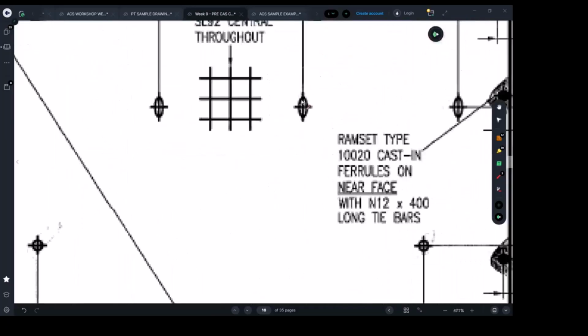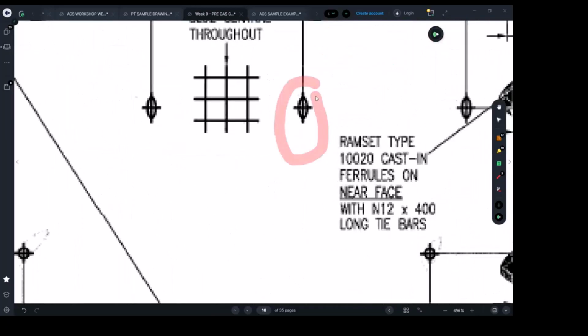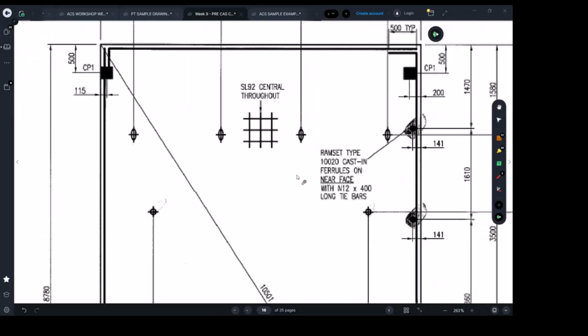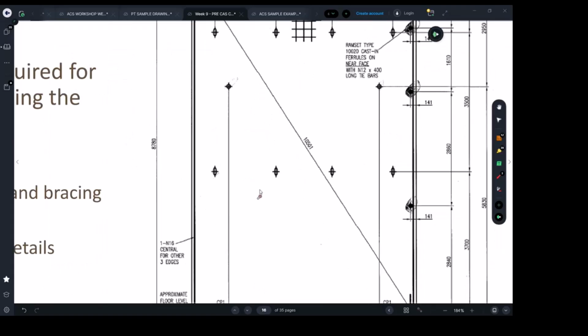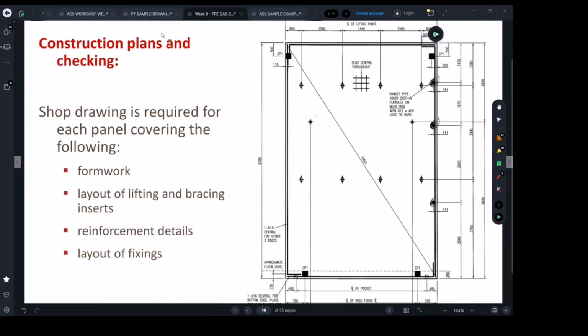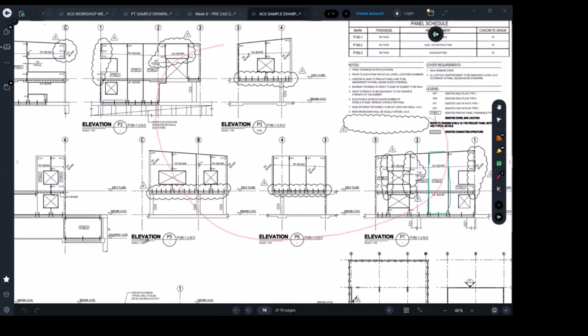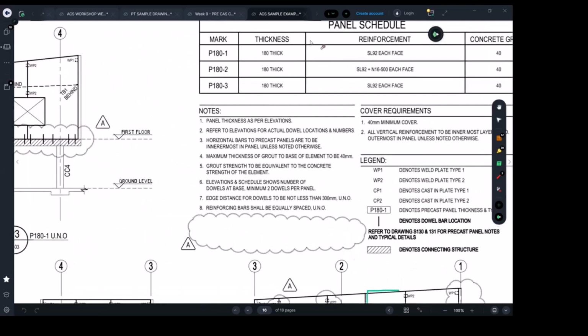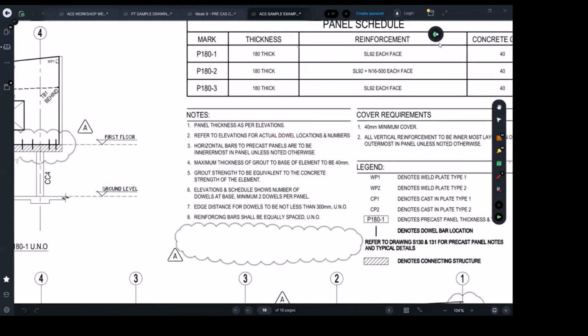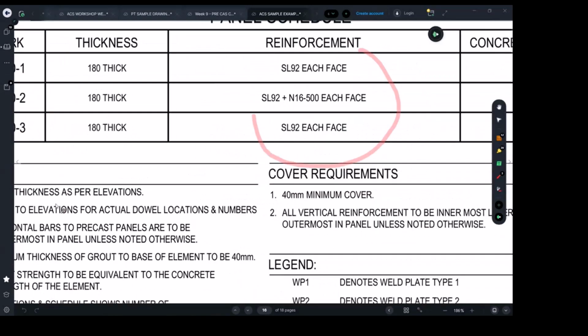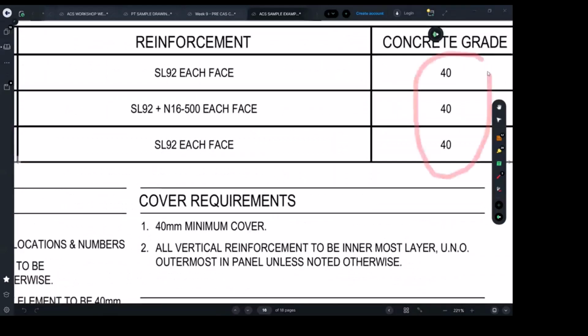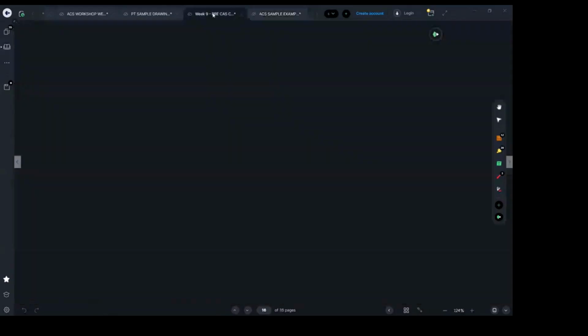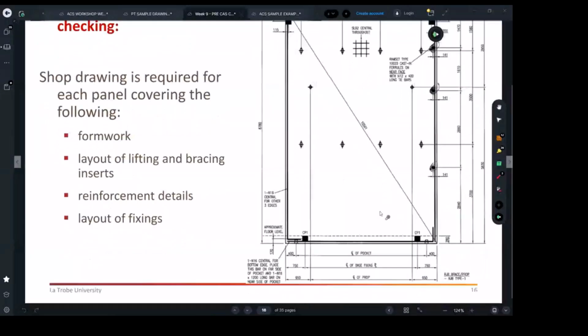And again, these drawings will tell you where the ferrule is going to be placed to serve the construction process. They're going to tell you where the edge anchors are placed if required. Then also the draftee who does these drawings is going to look at the structural drawings like these ones that we're going to be practicing on. They're going to work out the structural thickness of the panels, the steel required in the panels, and the concrete grades required in the panels. And those people will write everything here for us.